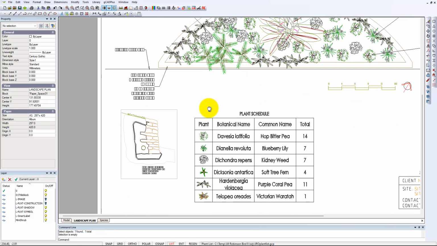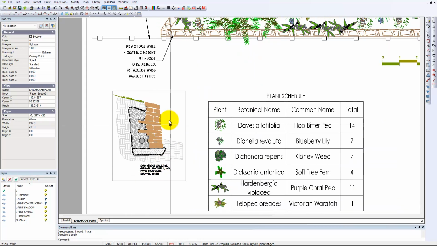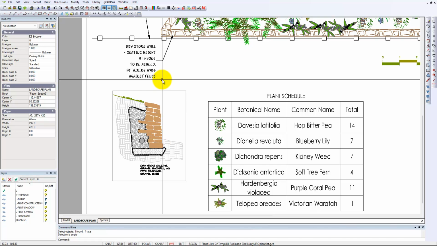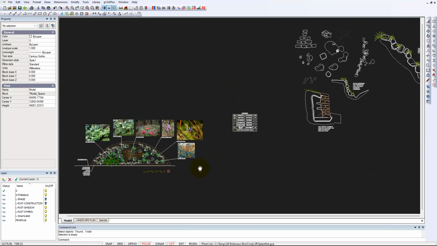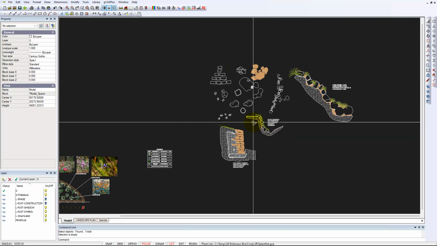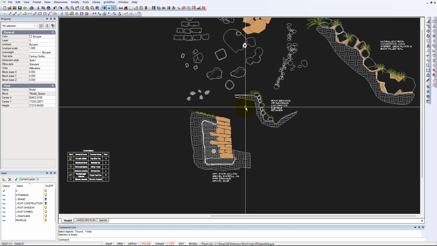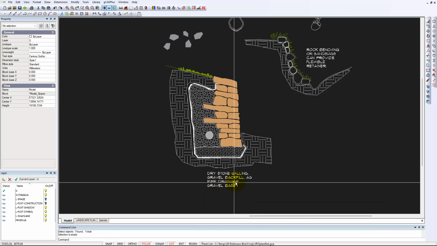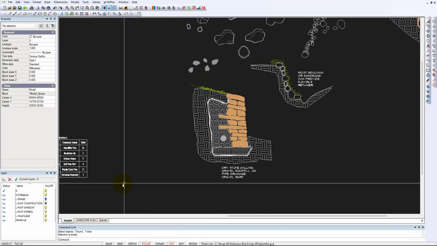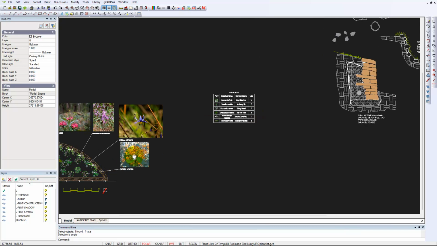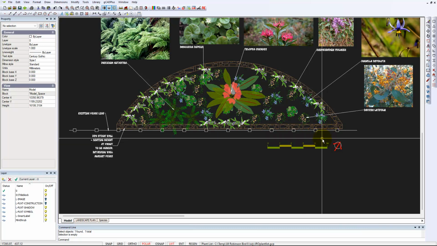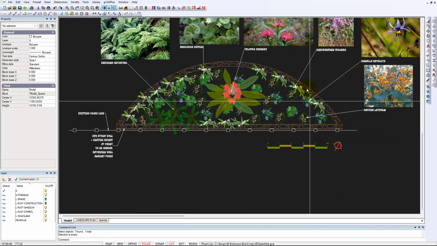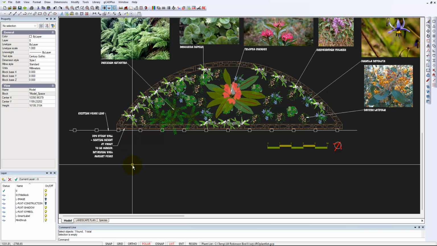Well, let's imagine that we want to put some detail of the way we form the dry stone wall. And I've done that by going to the library and then just pulling down one of the sample drawings in the rocks group, and here we have a dry stone wall, gravel backfill and so on. So if we come back to our design here, we could imagine that the dry stone wall is raised at the back, that there's some slope from the fence line up, and the wall around there is seating height.